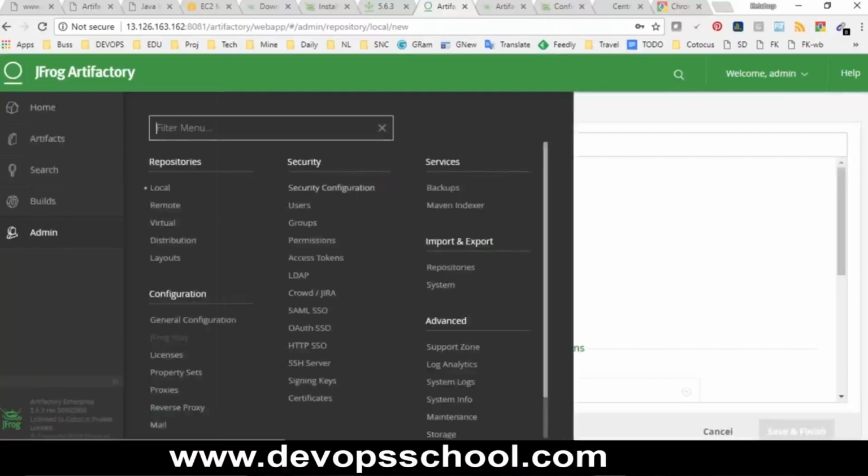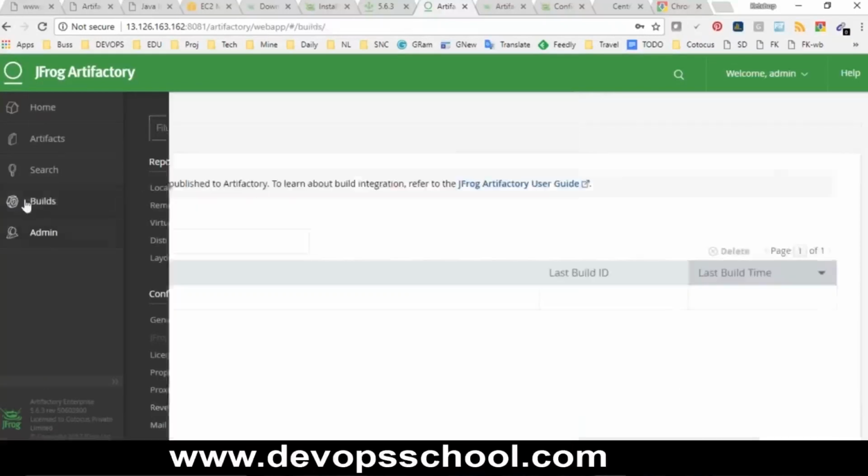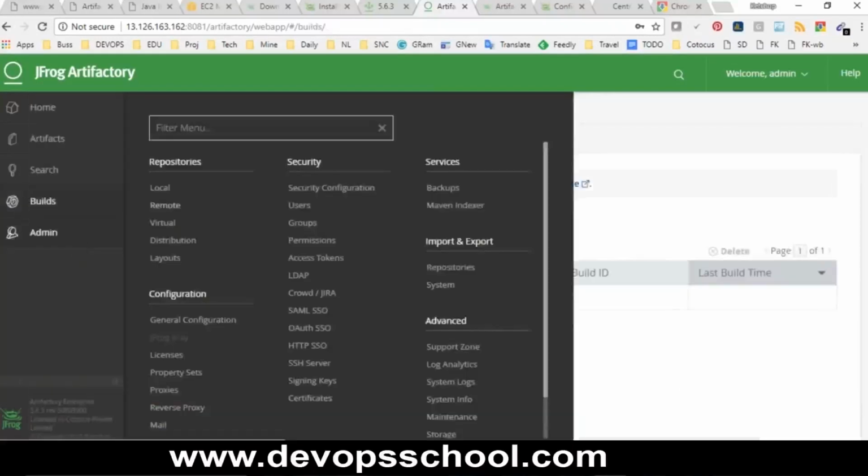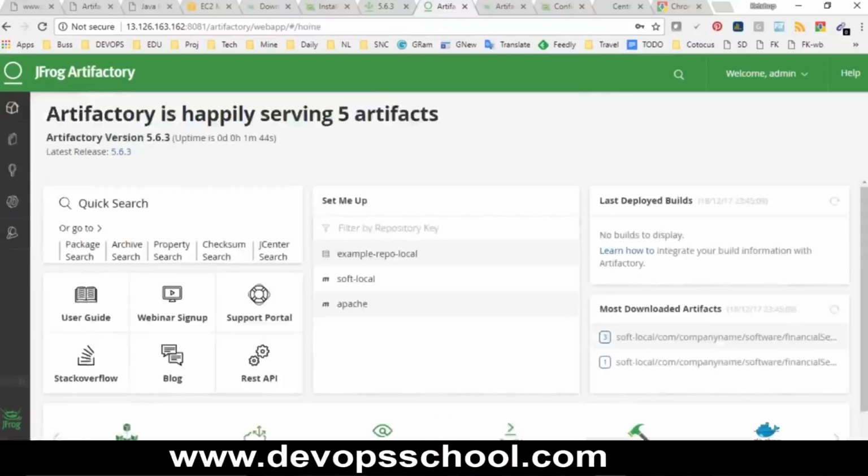So now, if you want to play with some of the security options, users, groups, permissions, it has some more options actually, but not all that important. To get started, you have to use only these options which I taught you. Now, this is the Artifactory Essentials training. Now, I'll have one more training for you. That will be the Artifactory Advanced training.